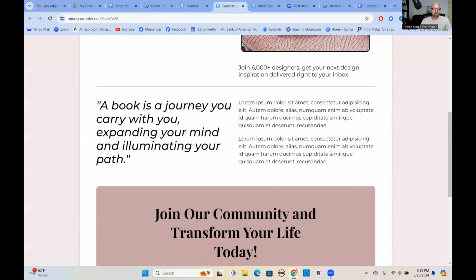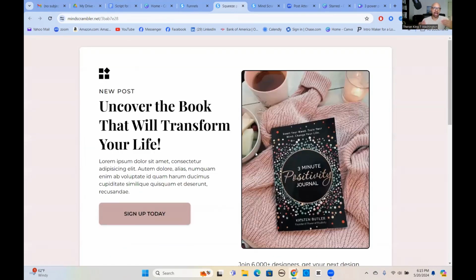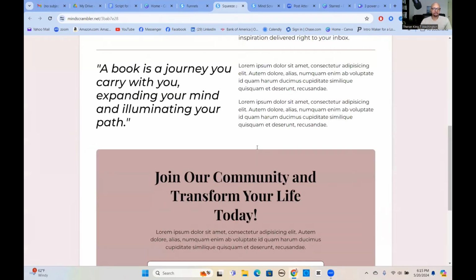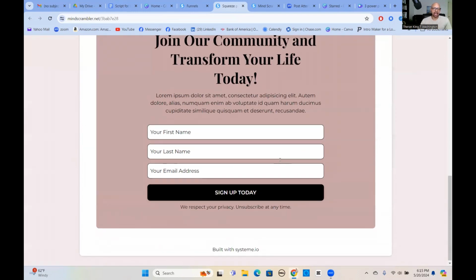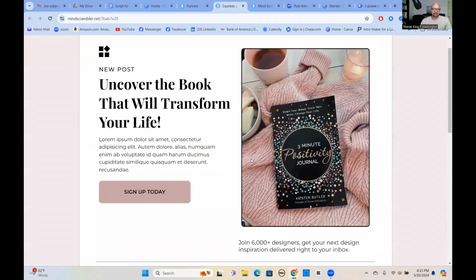It has information on here now. Doing an opt-in page, you have to decide how you want it to look, right? You don't really need to add this extra stuff. Like what I like is just here. This is all I need, right? Boom. There it is. People are satisfied with that. Oh, they read the information, they read the headline and the subheading, and then they go, okay, click the button there.